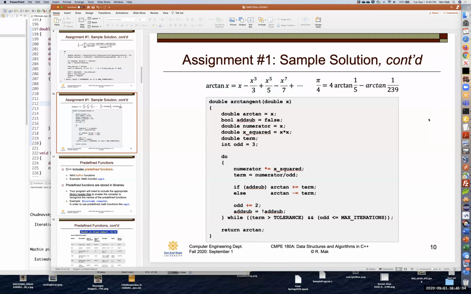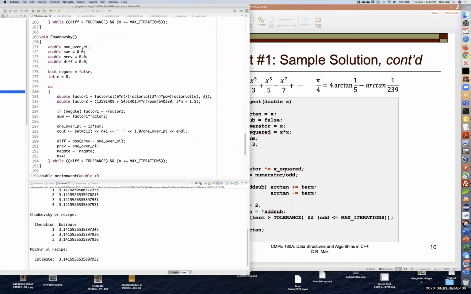And as I said, with computer science or data science or whatever science, it's all about trying out different things and doing experiments. Okay, all right. So does that answer the question? Okay. All right. Well, speaking of predefined functions, okay. Oh, and let's see, did I post these? Well, of course, the solutions are in the slides, but I will post my program so you can play with it.